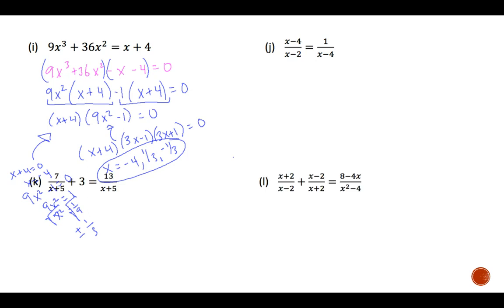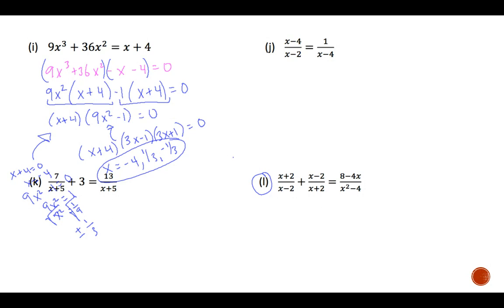Good thing I'm not going to do K. I'm going to skip down here to L, right? So it's a similar idea to what you're doing in these two, right? But I wanted to start with this one. So when I'm solving this for x, I mean, maybe you're going to try to get a common denominator.